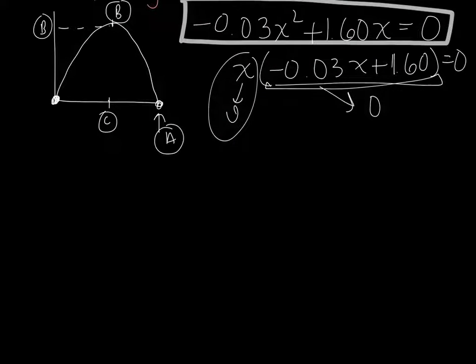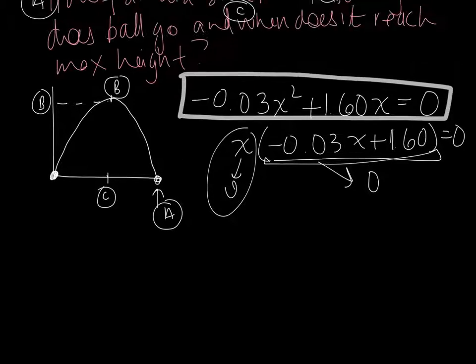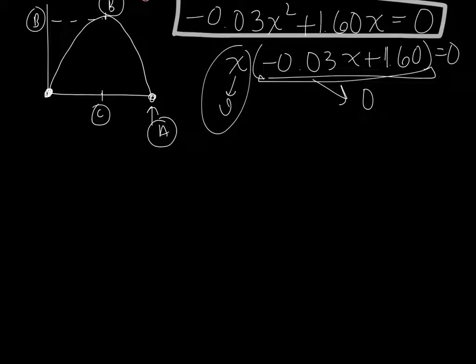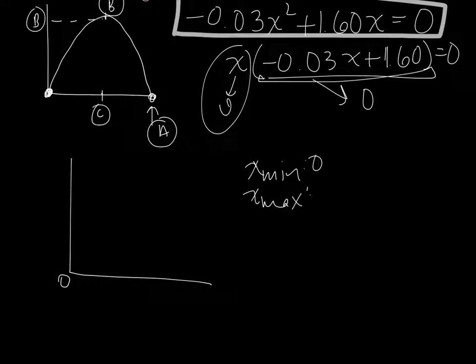If I graph this in my standard window, which is 10 by 10 to negative 10, you'll see right away that it'll be something like this. But you'll get cut here. You won't even see the whole thing. So you know that it can't be your standard window. I know that my x min has to be 0 and my y min has to be 0, right? So I go ahead and have my x min as 0. My x max, I can play around with it.